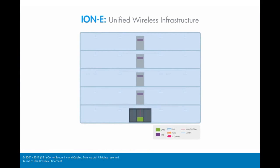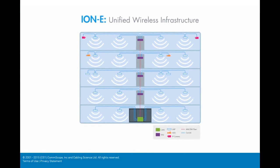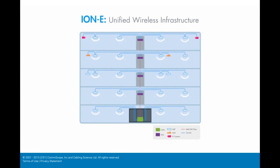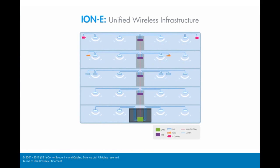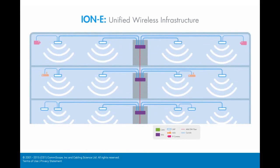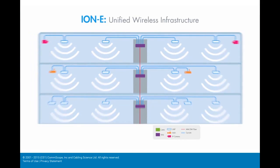The list of ION-E hardware components is a short one. The CAN is centrally located in the telecommunications MDF closet with servers, BTS, and PBX. The TENs are housed in the telecommunications IDF closets. The infrastructure follows the same layout as a building's IT and Wi-Fi infrastructure, including the UAPs. Let's look at each in detail.